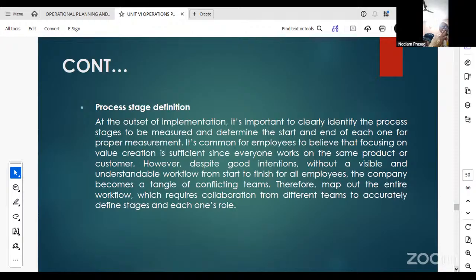As you know, each one is working for whatever product the customer desires. But if they don't understand each other, they will be tangling with each other and will not be doing the work properly, and that will affect the quality and the price of the product. So it is better to be very clear cut what each one has to do, when each one has to do, and when the final product should reach the customer. So very clear clarity and accountability should be there. If something goes wrong, there should be someone accountable for not passing out the bugs.